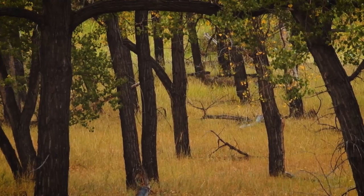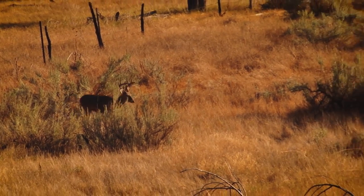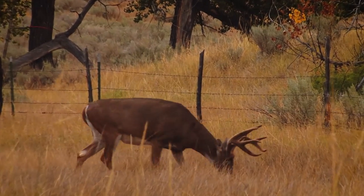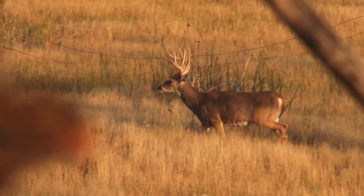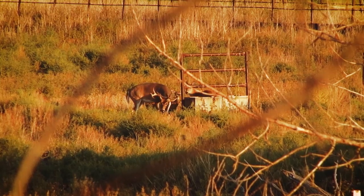A lot of times what you want to do, if you can find a place that you can observe and watch from a long distance, you can find these little pinch points or funnel areas that the deer go through. Also, you can get a trail camera set up in there to find out where they're going to and from. It's kind of a transition area from food to bed, from bed to food.